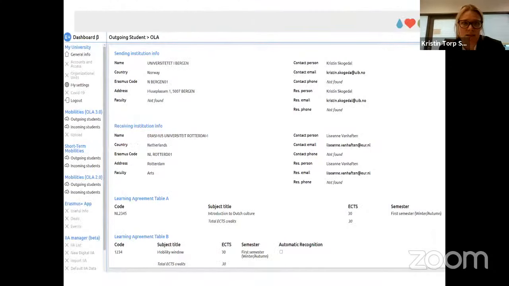As for the contact person at Amsterdam, now at Rotterdam, they also need to find this information to fill it out. So this is just to show you briefly how it looks from the two sides with the exact same information. But then I think that along these years, we've had quite a few questions that we have had to tackle in one way or the other.